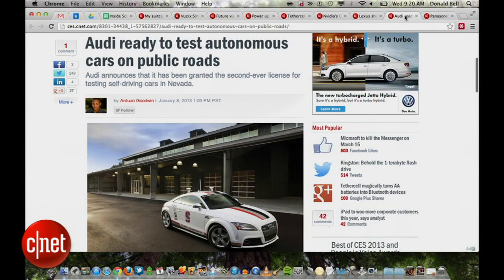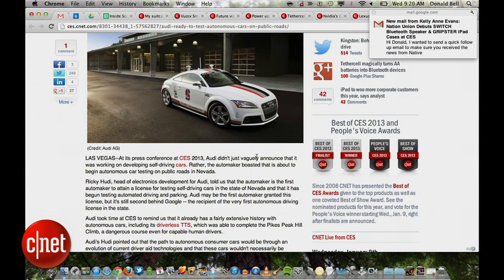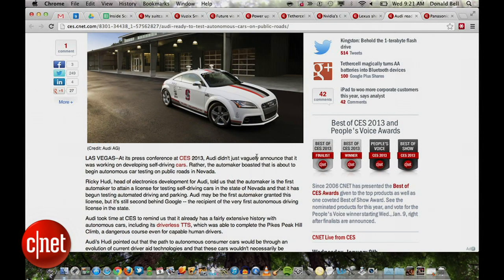We're seeing two car manufacturers talking about autonomous vehicles. Audi showed us a self-driving vehicle — the big takeaway is that they've been able to shrink down the laser array that helps the car see where it's going. Instead of this giant Tesla coil-looking thing on the top of your car — which is what the Google car has — they've shrunk it down to a smaller kit-like array that goes into the front of the car. They're the first automaker to get a license to test these in Nevada. Google has a license, but it's not technically an automaker. So if you want to get hit by an autonomous car and get your lawsuit ready, Nevada's the place.